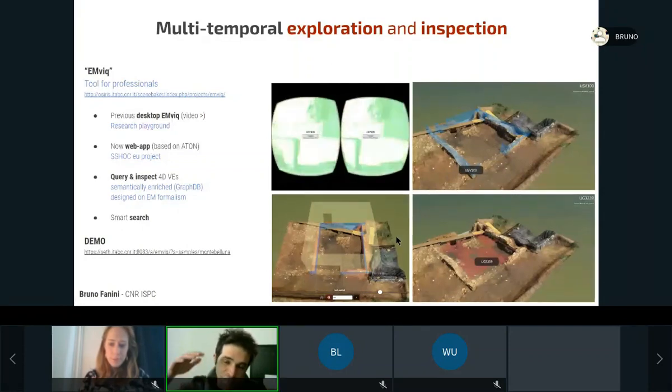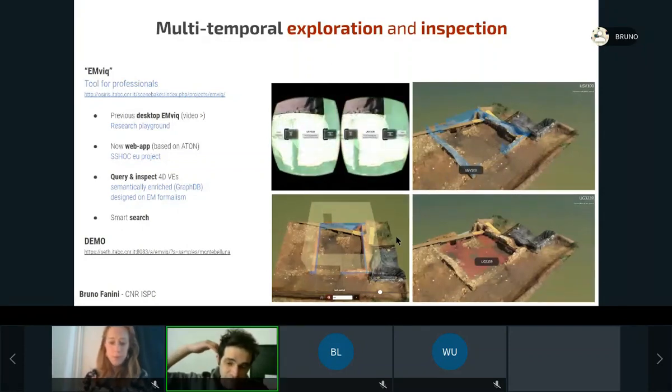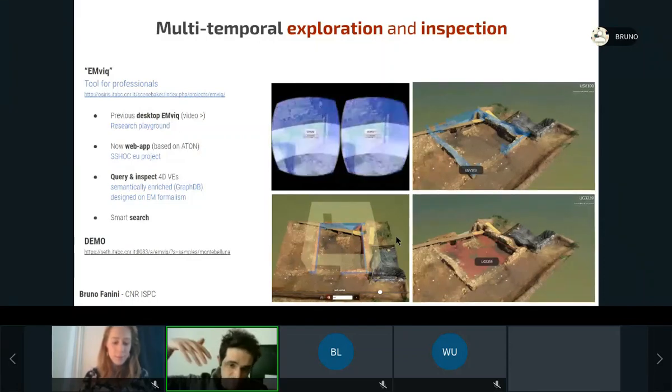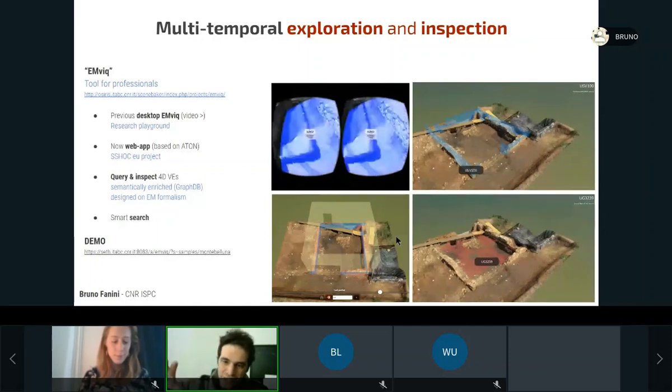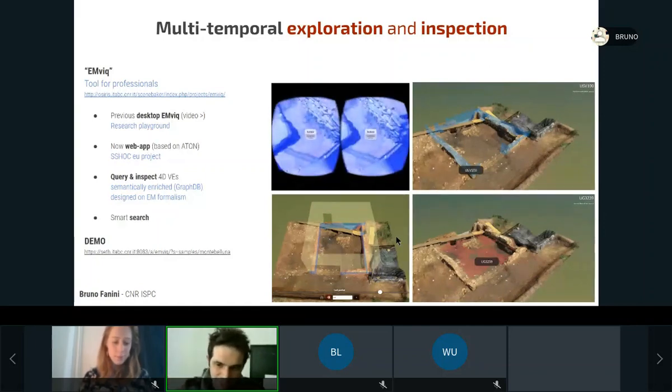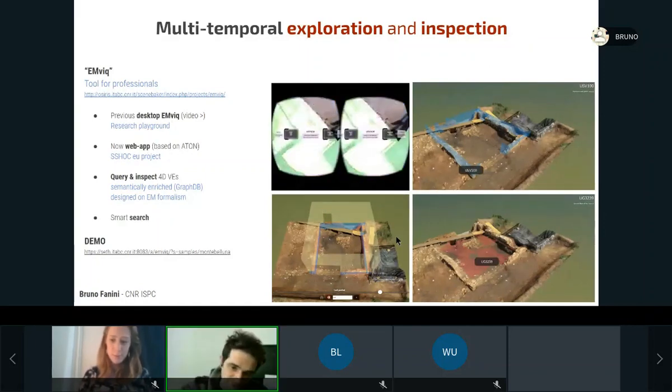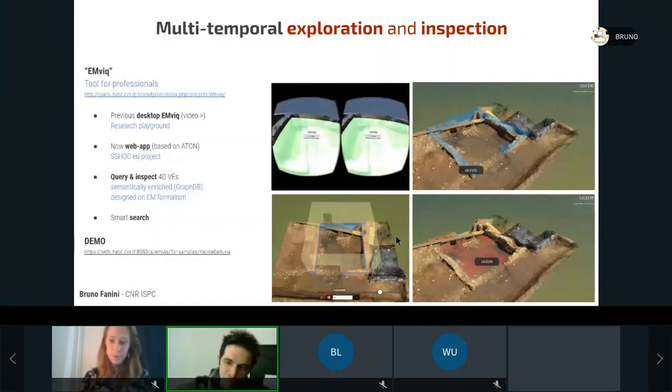We took the previous version of this tool, which was a desktop application, and recreated this application using the ATON framework. So now it's completely online.